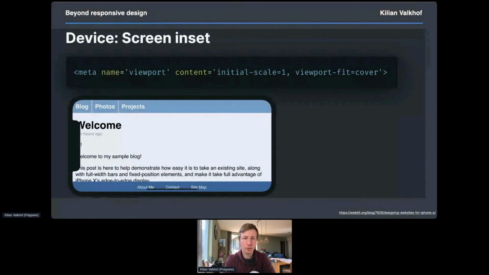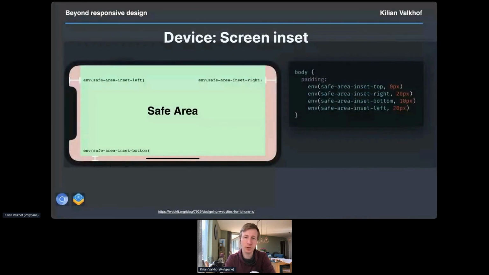Now, when you turn viewport-fit=cover on, your site goes from edge to edge, but now the notch sits over the content. And since you don't know how large the notch is, and you don't know on which side the notch is, Apple came up with a clever solution for this. And they introduced a set of CSS environment variables that you can use in your CSS to make sure your content isn't obscured by a notch or other overlaid UI. You can use them in a similar way to CSS variables. And of course, Android phones also got notches, so this feature is also available in Chrome for Android.